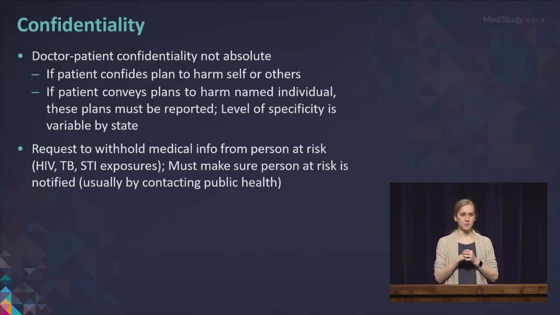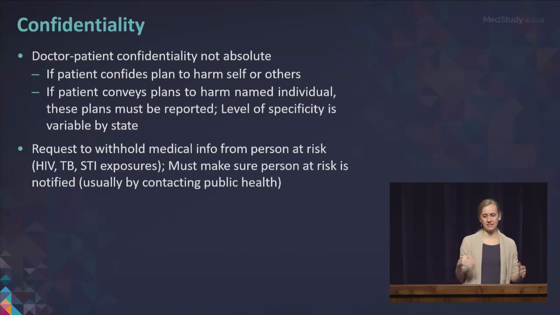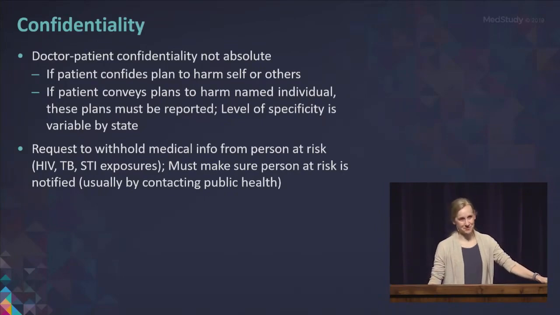But there are some times when we are actually required to disclose. The first one is obviously if they're planning to hurt themselves or others, especially if it's a named individual, we really need to call the police. There are laws that we have to call the police, let them know what's going on. It can vary by state, but I think we can all agree that we will be more comfortable doing that anyway.